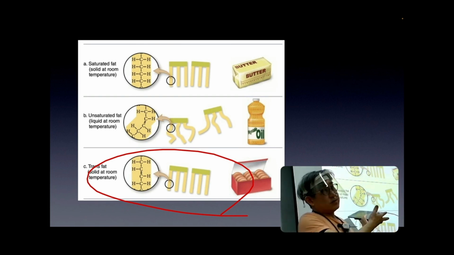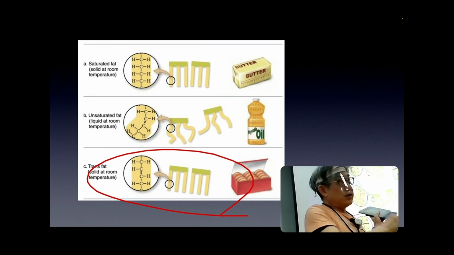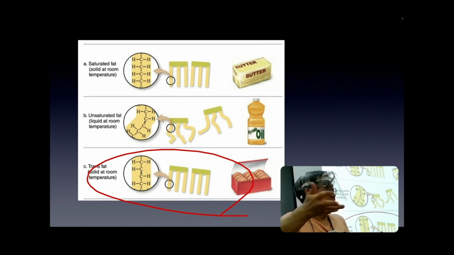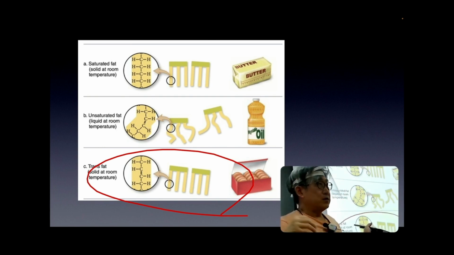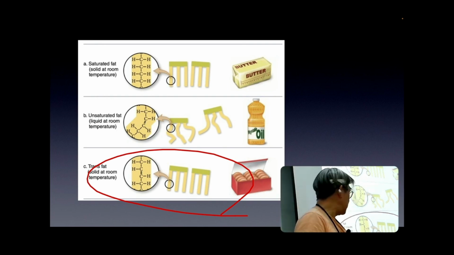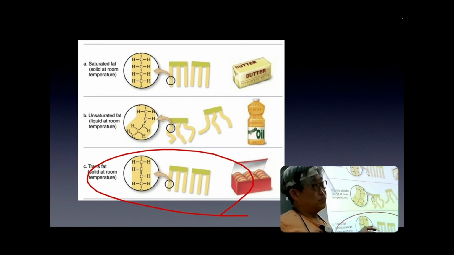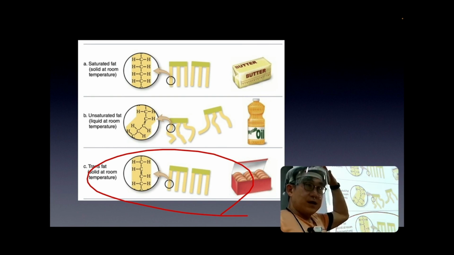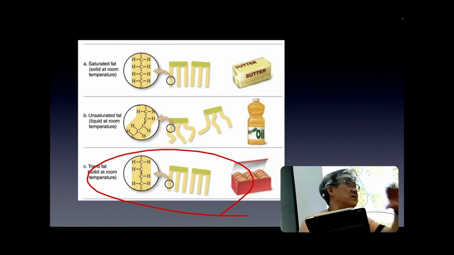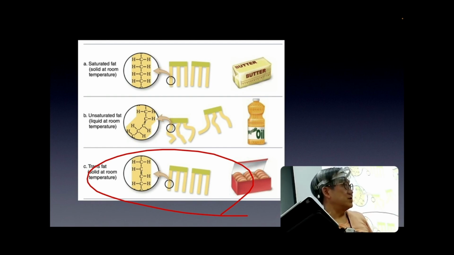If we ask the natural enzyme to do this, then the enzyme will specifically insert all this hydrogen on one side, the same side, to create this cis configuration fat. However, in our factory system, we couldn't. So their insertion was random. So now we create something called trans fat. Trans fat, you know what it is. I already showed it: one carbon is up and the other carbon is down in this double bond configuration.